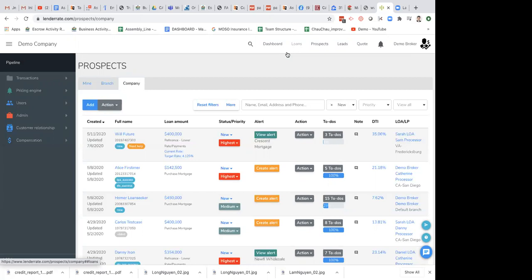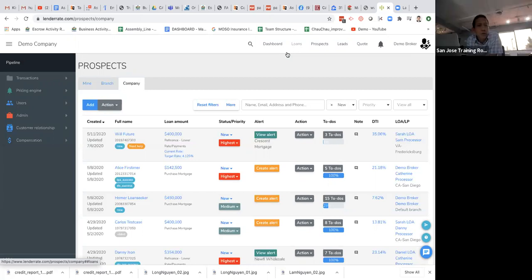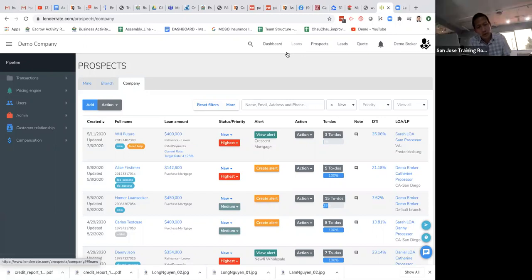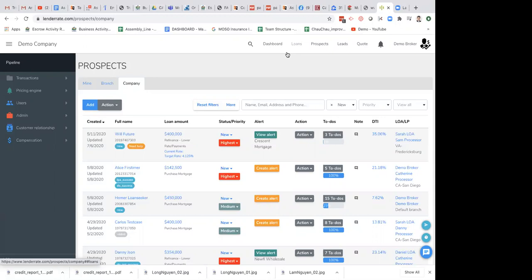Can you create a loan template and clone that? What do you mean, loan template? Say for example I just throw a Jane Smith in there, so that if I've got a new borrower and I don't want to mess with the general tab or the loan info tab right away, I can edit that during the conversation. Can I create a general template that bypasses all of that so I could get right down to the employment tab, for example? Yes, you can do that easily without even a template. Okay, how do I do that?